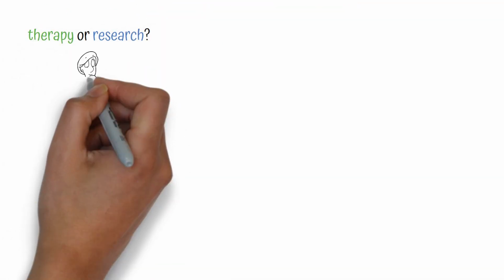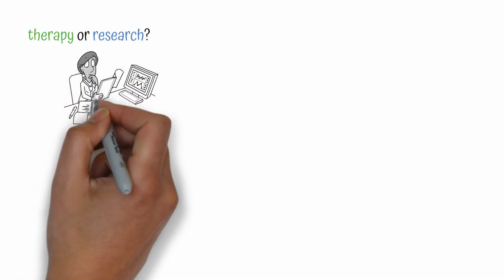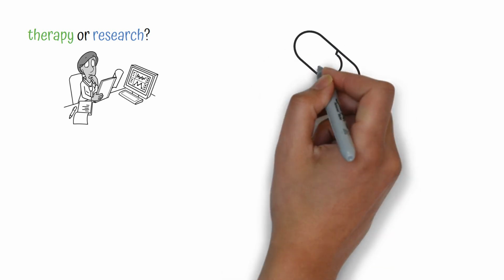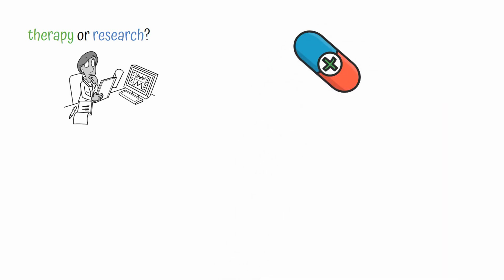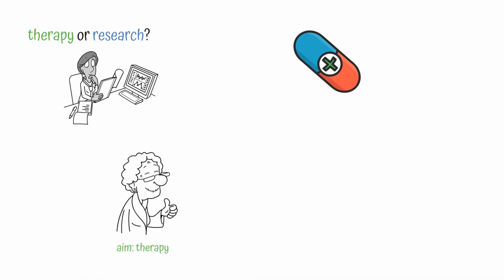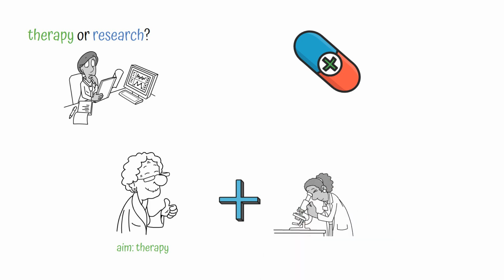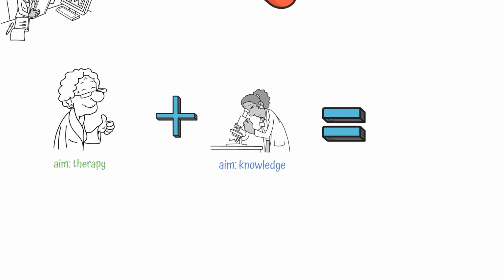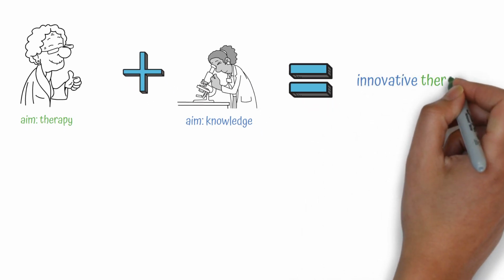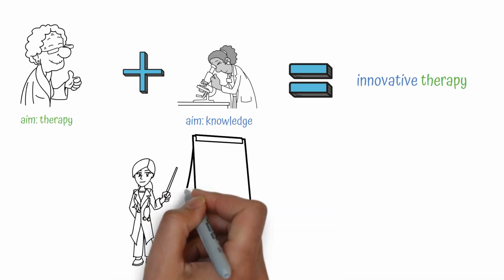But between research and treatment is a lot of messy middle ground. What if you're a doctor who's tried all the normally accepted therapies and your patient isn't improving? Perhaps you turn to a new experimental drug. You might not see yourself as a researcher, but now, even if your personal intent is simply to help your patient, your patient has become a research subject as well. They are providing knowledge and answers to questions as they receive their therapy. These innovative therapies are one of those middle grounds or boundary activities that might compromise your complete investment in the patient's well-being.